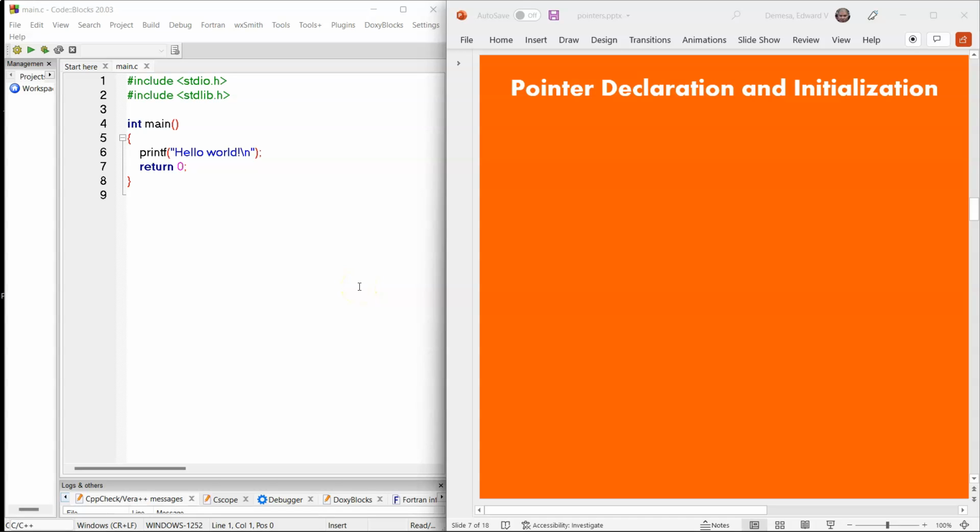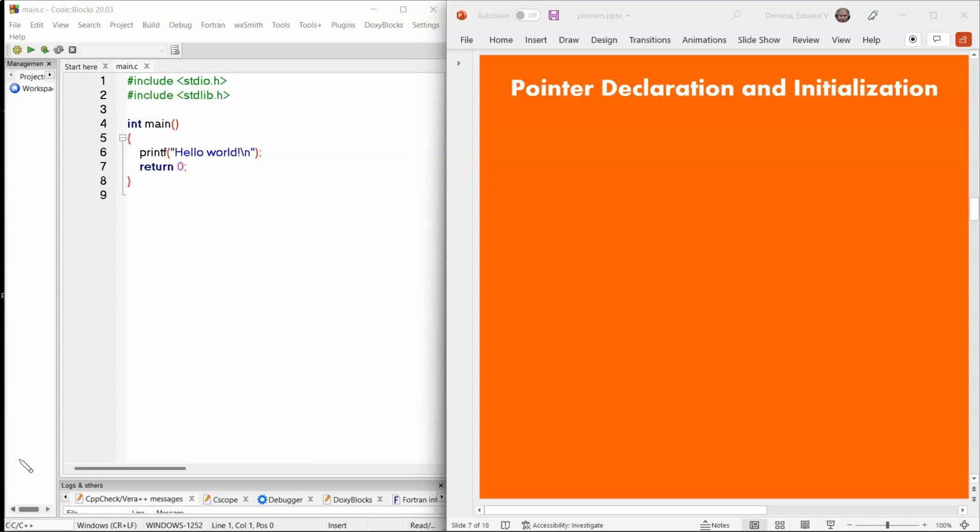In this tutorial, I want to go over pointer declaration and pointer initialization. In the C language, understanding pointers is fundamental to being a good programmer and maximizing data structures. In short, a data structure is a description of how data is organized in memory, and many data structures are built from objects pointing to or referring to one another.